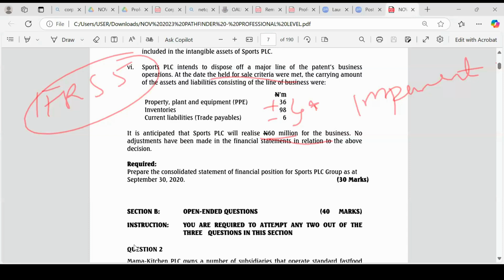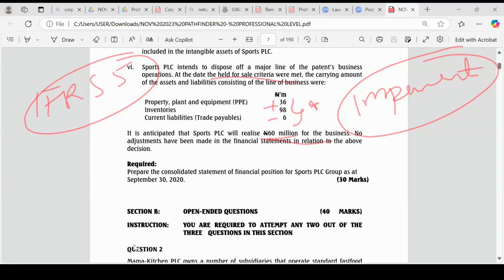So they said no adjustment has been made, okay? They have not made an adjustment. Then we need to make the adjustment for this impairment, all right? Another thing we must bear in mind, for every adjustment you make, you must ask yourself, who is going to take this adjustment? Is it the parent? Is it a transaction or an adjustment that is solely for the parent?